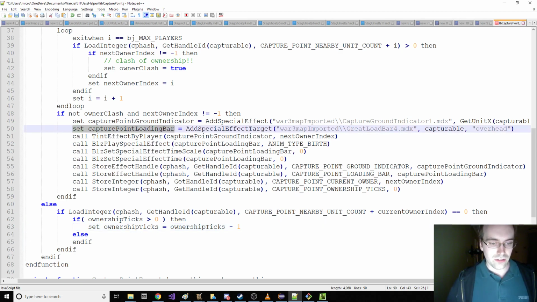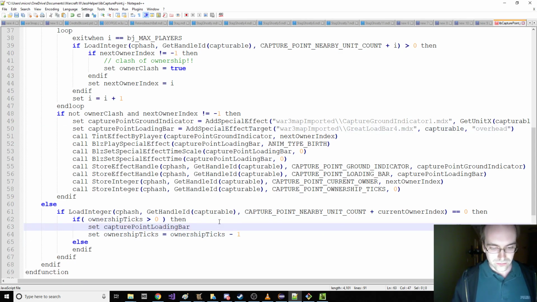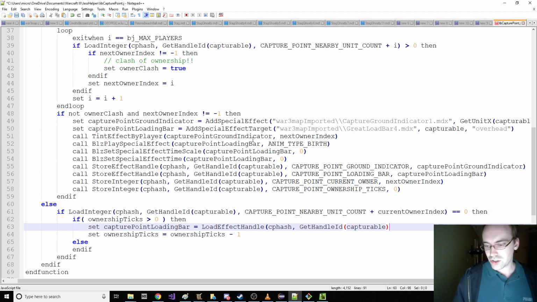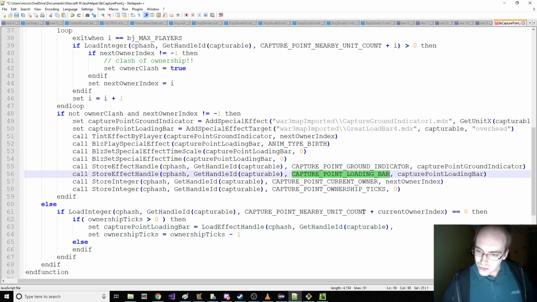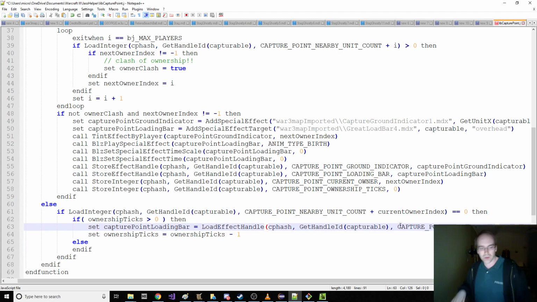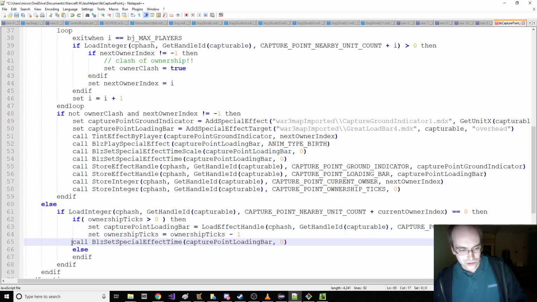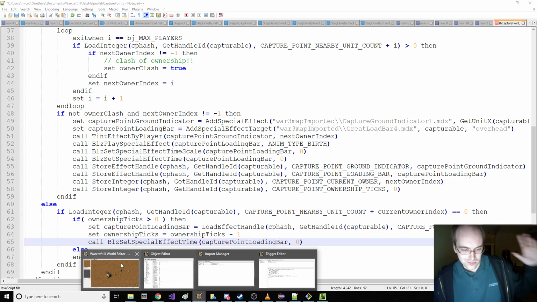And we're going to set the loading bar equal to load effect handle, which we're going to load from cp hash from get handle ID of the capturable guy. It's going to be capture point loading bar. So we're going to get the loading bar, right? We're going to put that in the loading bar, and we're going to say, alright, that's my capture point loading bar. Now let's set his time indication, which is a number out of 24 for some awful reason.